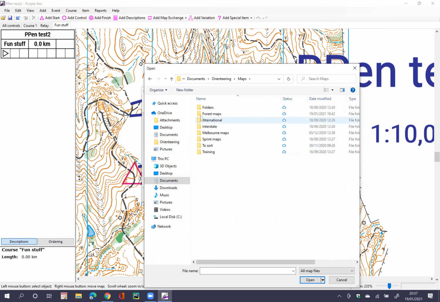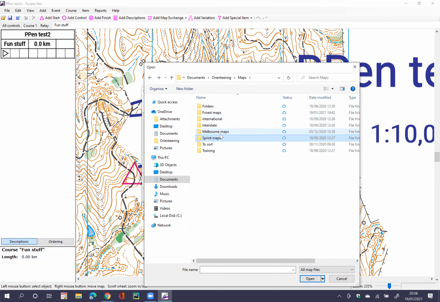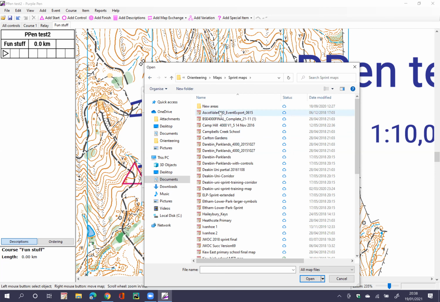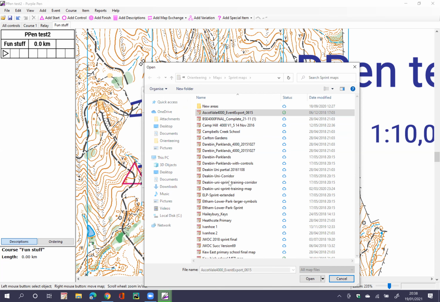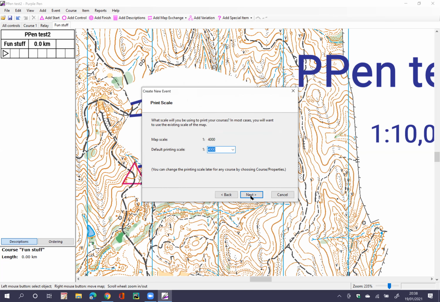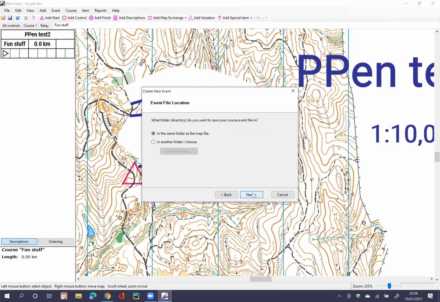So the point of this one is to give you a bit of an idea of how things work, and then people can go away and have a practice. And then before we do the next one, send through some specific questions. It'll be a bit more of a Q&A type session of people having specific issues or specific things that they want to do with Purple Pen, and we can try and run through some things like that.